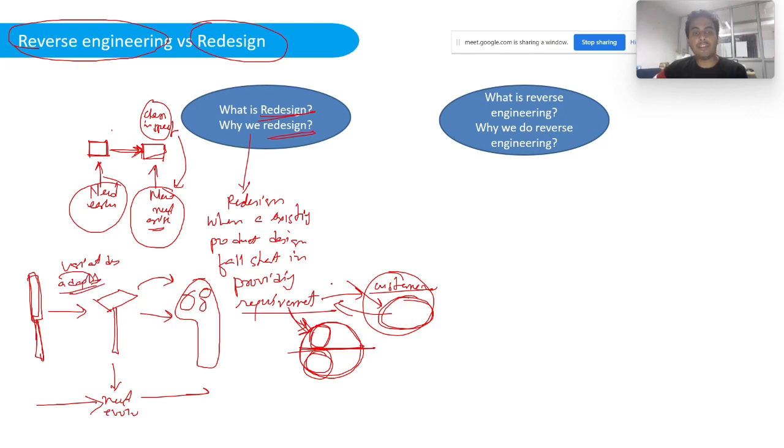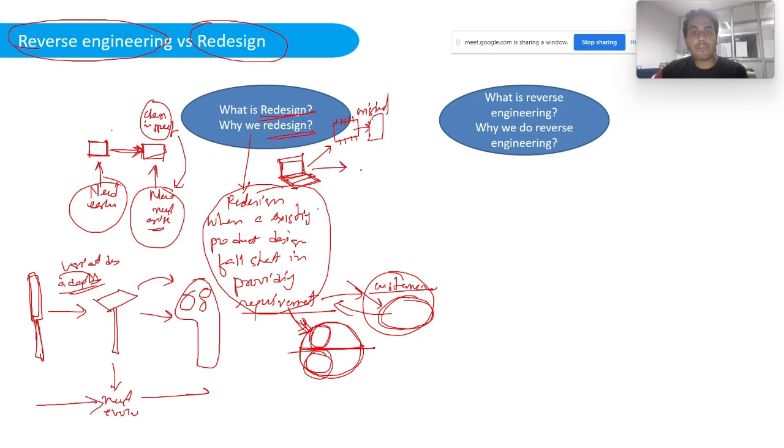So a redesign actually can be any of the three types of design. For example, if a company comes up with a laptop, and they realize that laptop will not serve their particular purpose, they may go for a completely new system architecture and come up with a new processor. Now they have a new technology with a new processor. So this is the original design.